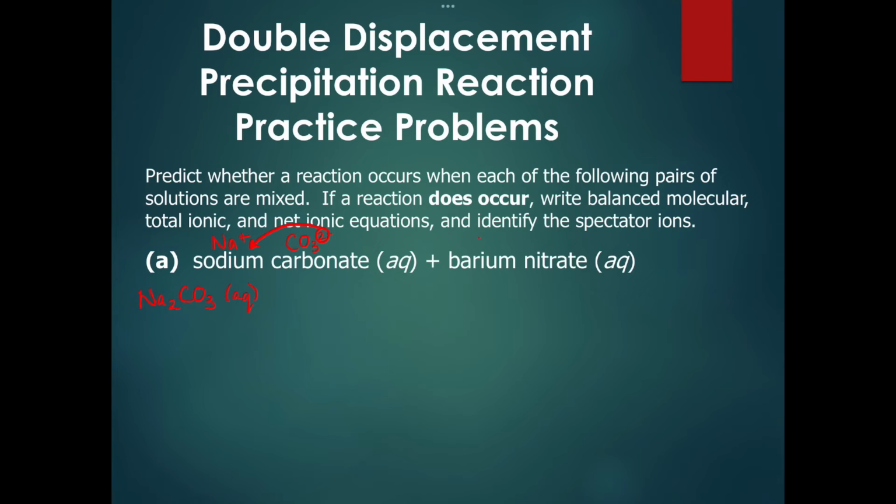All right, our next one is barium nitrate. So we have barium is Ba2+, nitrate is NO3-. These are not equal and opposite, so we circle and switch. That 2 is going to the nitrate, and we get Ba(NO3)2, and that's aqueous because it says so, but even if it didn't, we would know that that's aqueous because it has nitrate, and nitrate is always aqueous.